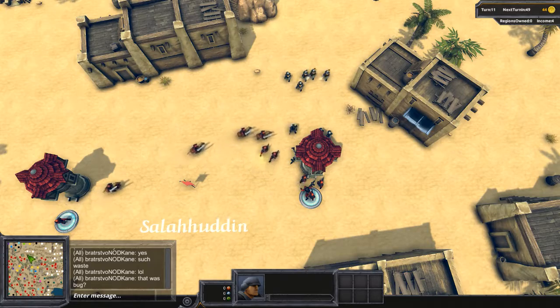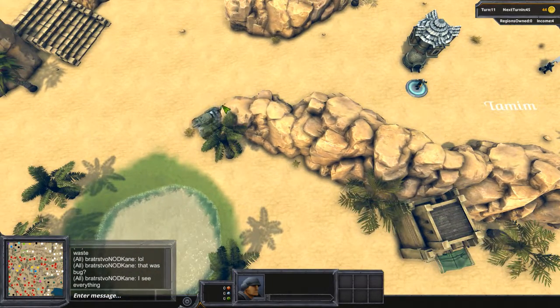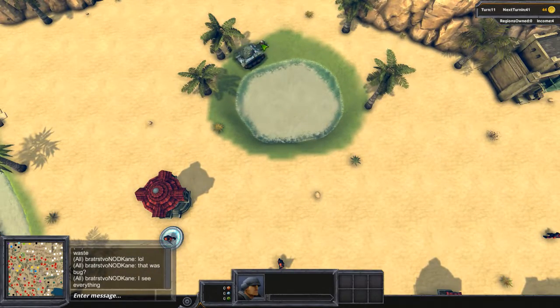Where's his setup? He does this at the same time he's moving a tank. He's got a tank, and what is that, one mortar? And he's moving this in. Is he going to try to strike at the back lines? It looks like he is.